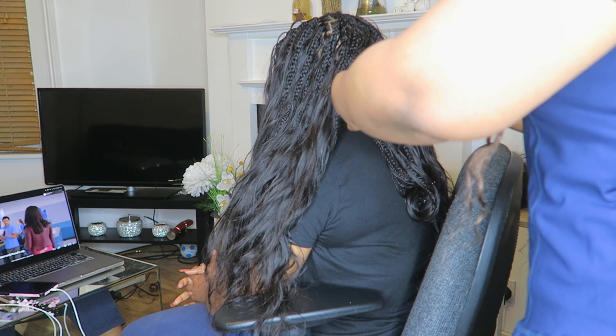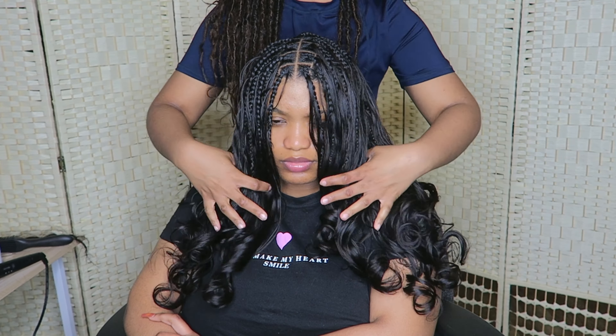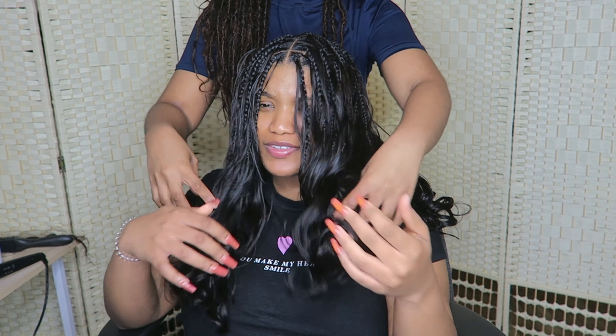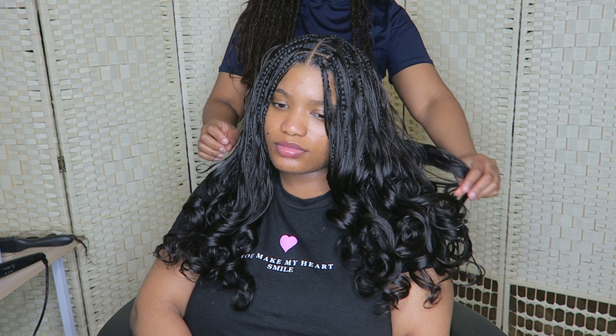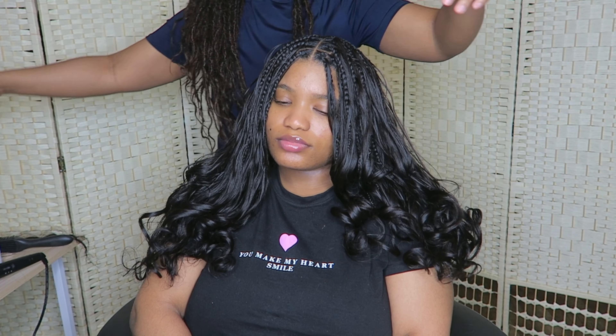It turned out how I pictured it — braids but with curls that look like a sew-in. Once I took the pins out, the hair looks so shiny, like an install, like a nice sew-in. She doesn't even have to bother too much — she could wash it, style it, pack the hair however she wants, put it up or down without worrying about leave-out. And if she wants to manage the curls she could even just do a braid out at night, then use heat styling tools whenever she wants because it's human hair after all.